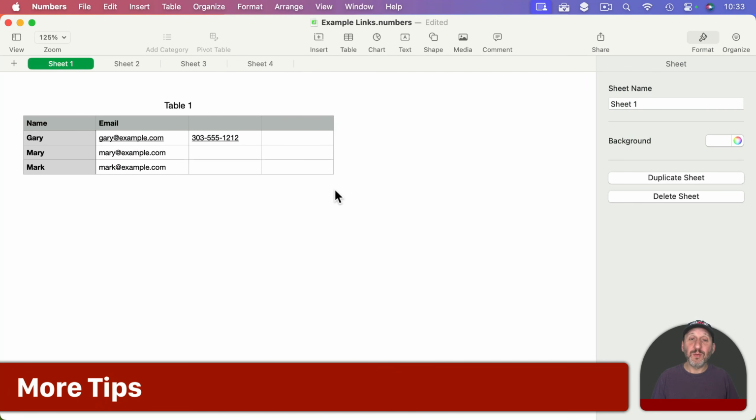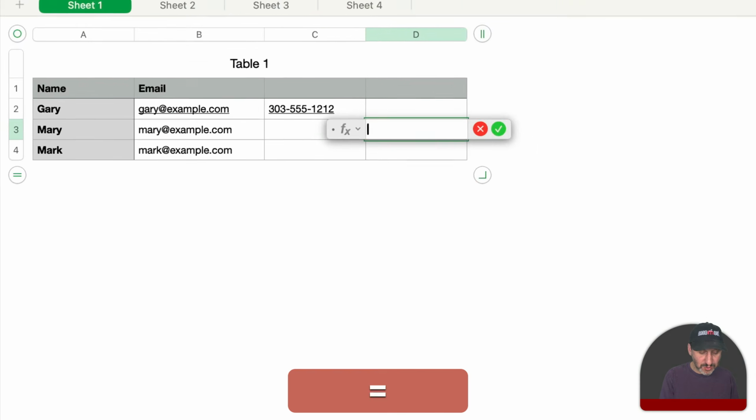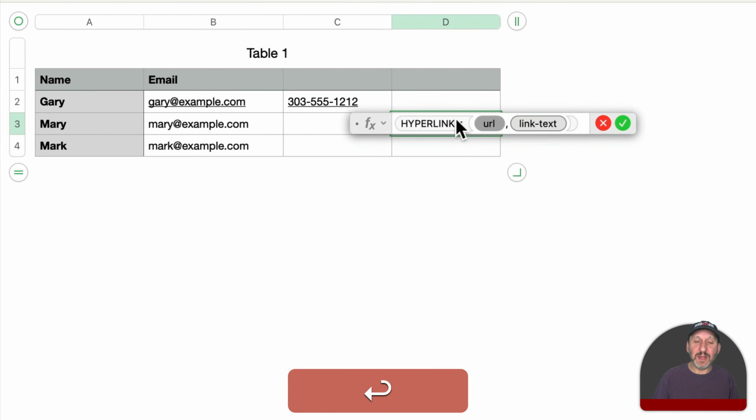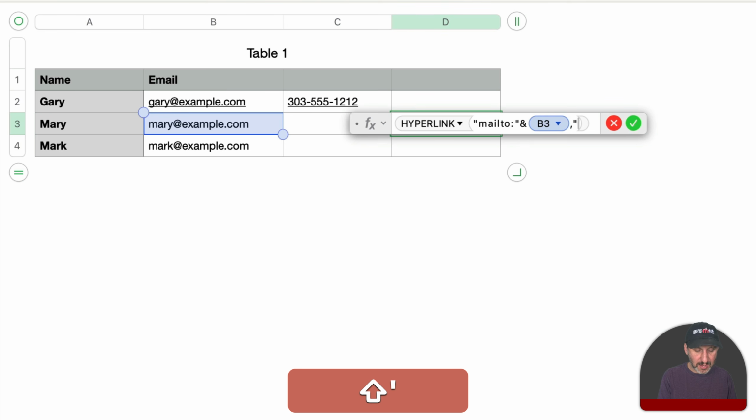A few more tips. One is that you can use hyperlink for phone numbers and for email addresses as well. So for instance, I can do hyperlink, and the URL here would have to be mailto: very specifically that, and then use an ampersand to append this, and then put the link text, and let's just put the word email like that.